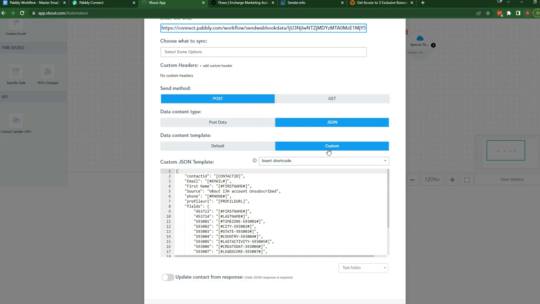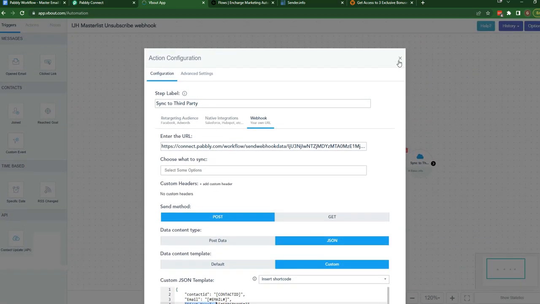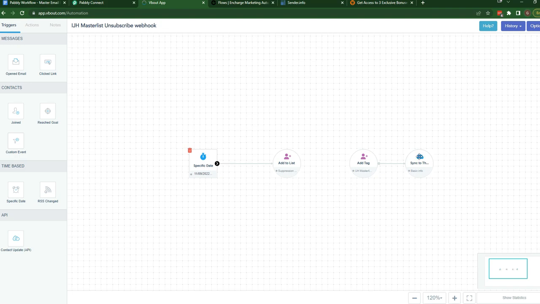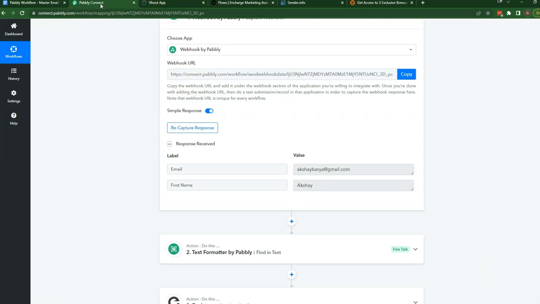And why did I do custom and not the default one? So that I can match this email and first name for all the outgoing webhooks from different systems. So now I have email and first name, right? So when it goes out, anyone who has unsubscribed to any of these three lists will basically send a webhook. And again, obviously, I'll connect these two as well. And you will receive something like this over here.